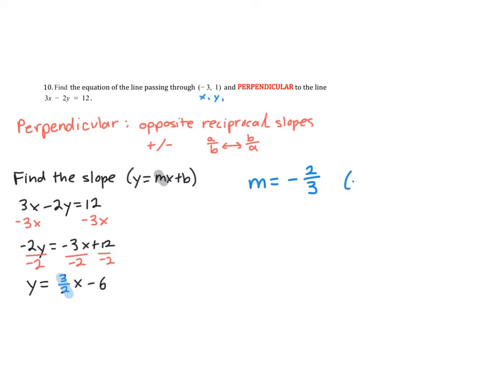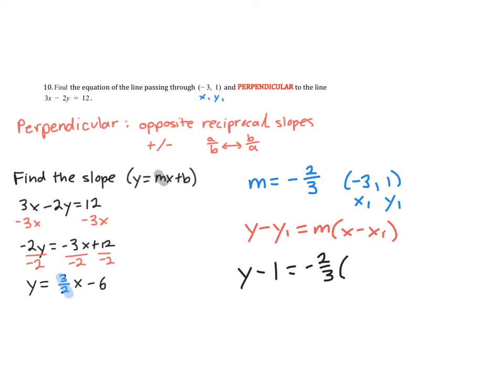And then remember, we also have that point (-3, 1), which is our x1, y1. And we're going to plug that into our point-slope formula, which looks like this. Okay, so we have y minus y1 equals m, negative 2/3, times x minus x1. So I want to remind you, when we are subtracting a negative, like minus negative 3, both of the negatives turn into a single plus sign. Subtracting a negative is really just adding.